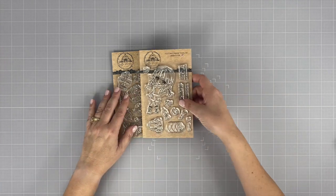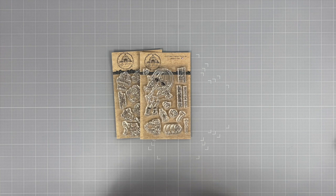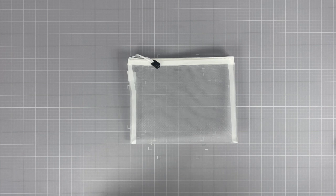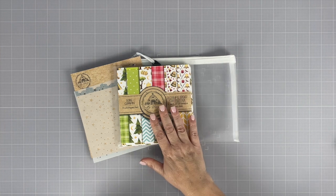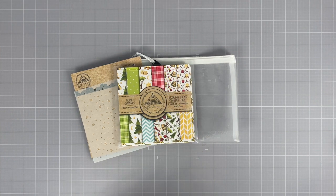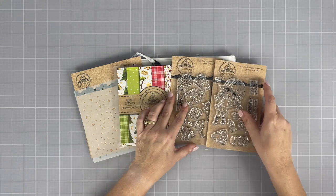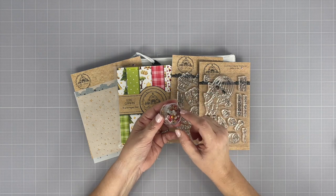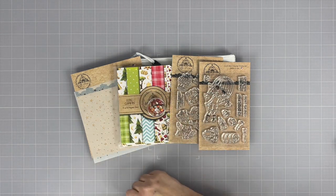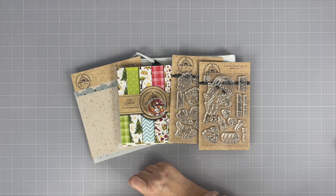So let's see. Let's take a peek at our July 2025 Crafty Crew Kit. So here's our mesh bag right there. And then here is our stencil, our pattern paper, our 2 stamp sets, and don't forget these have SVG files you can use to cut them out, and then our little container full of embellishments. So very cute.